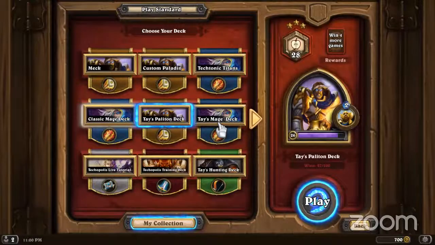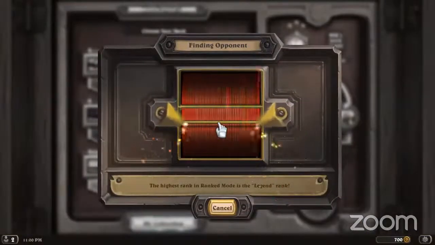Choose your deck, Tempo Paladin deck. Let's find your opponent. Please wait. I never lose ranks at all since I'm an apprentice.